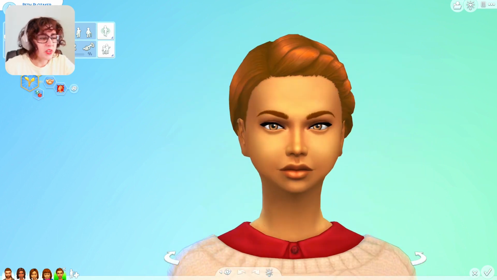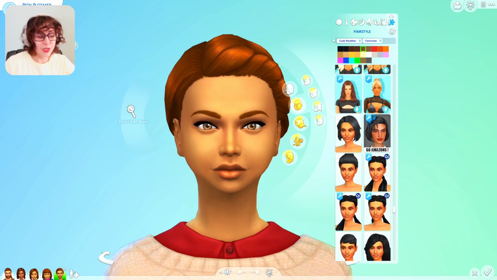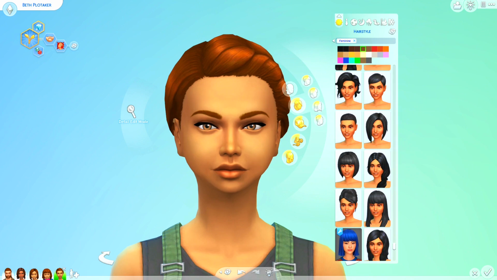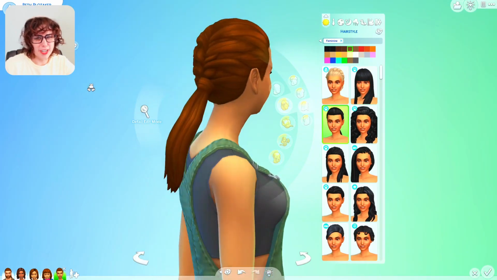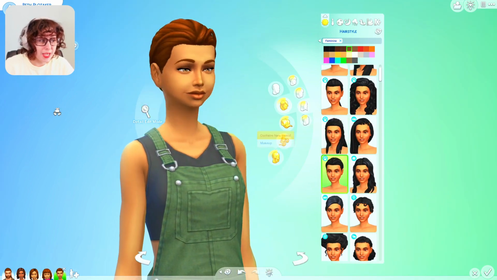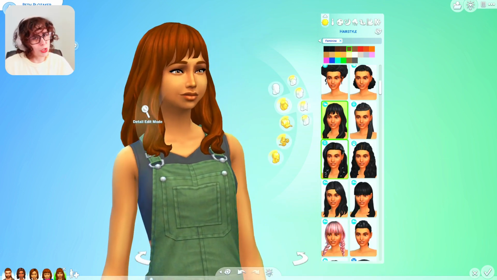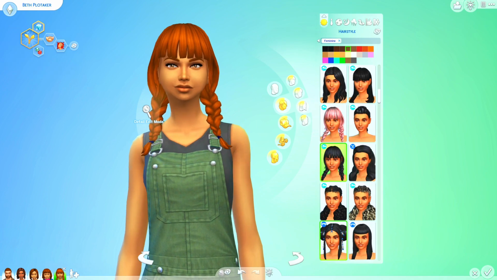Last time, our eldest daughter Beth aged up into a teen, so it's time to take a closer look at what she looks like and give her a little bit of a makeover. I think the first thing that we'll do is give her a different hairstyle. Beth is our heir-apparent, which means if all goes as planned, she'll be our Generation 2 heir for this Legacy Challenge, which means we're going to be spending a little bit more time in CAS on her.